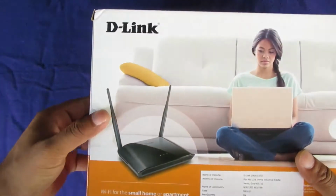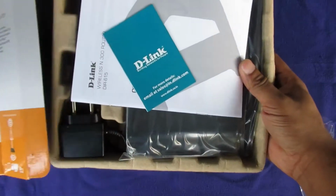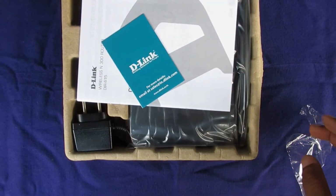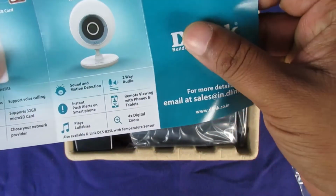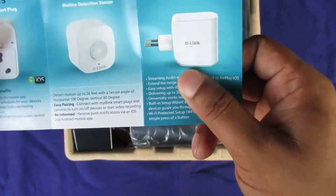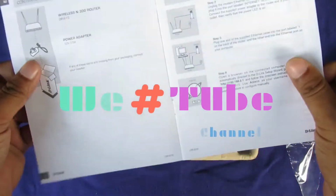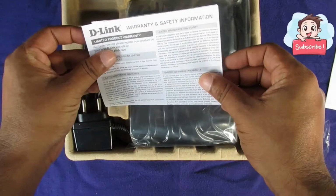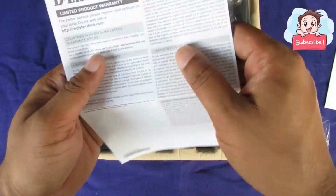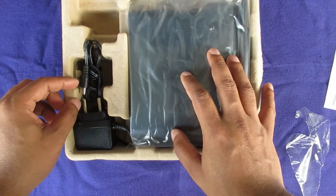So I am going to open the box now. Here you can see all documents and accessories of this router. So here is one D-Link product leaflet. Here is D-Link router quick installation guide. This is the D-Link warranty and safety information paper. And here you can see the router and its power adapter.